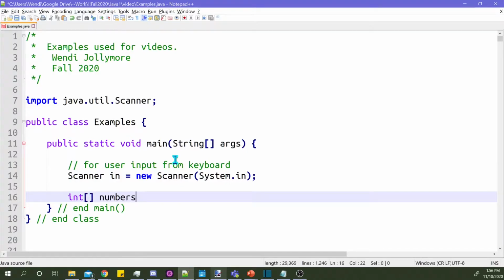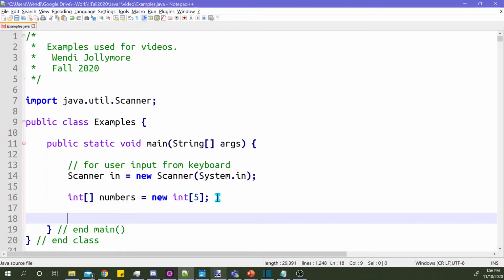And then the name of the array, I just copied the version on the slide. So I just use numbers, and then equals new int. And then in the square brackets, I allocate storage. We said 5 elements, so I put a 5 in there. You cannot declare the array and leave the allocation empty. You have to specify the number of elements. I'm actually going to talk more about that later in the video.